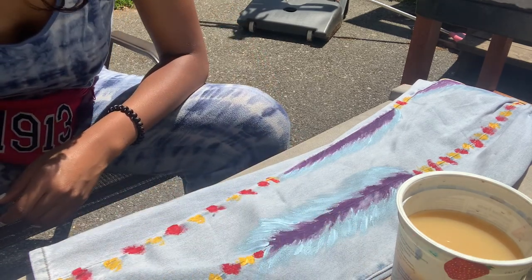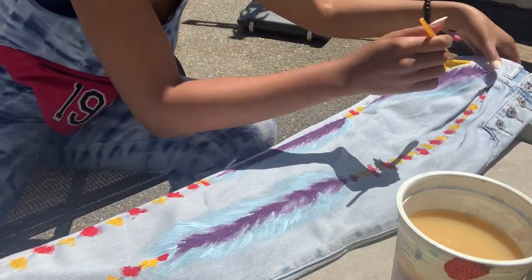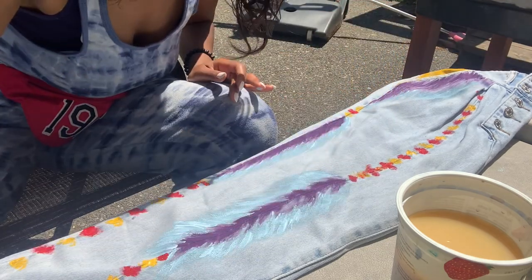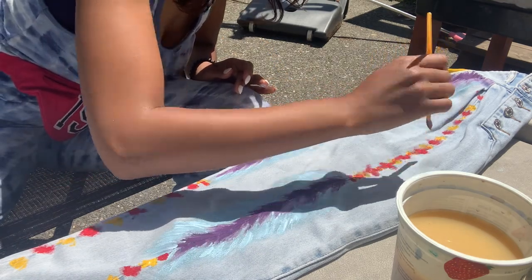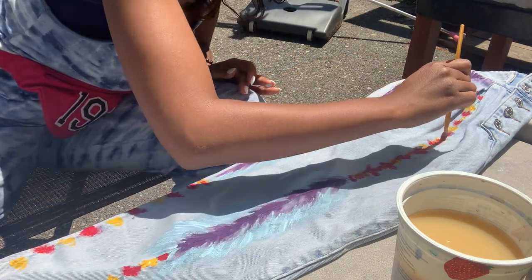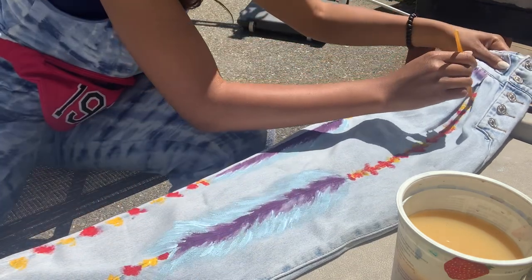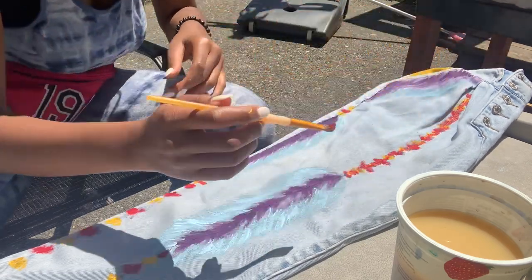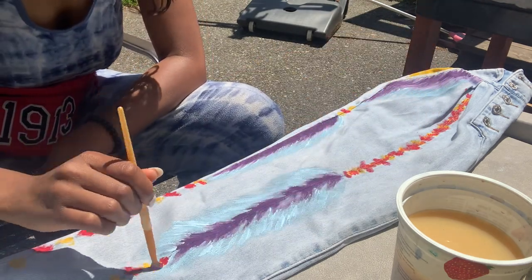Anyway, I hope you noticed that I put the yellow this time not in a circle. I put it on the actual flat part, like the little plate. I did that because I like to mix it up when it's not in a little bowl, because I feel like I have more control over it. You see, it's both of the colors. I can control how much yellow I put versus red if I put the lighter color on the plate and the darker color in the little pocket. So, fun fact.